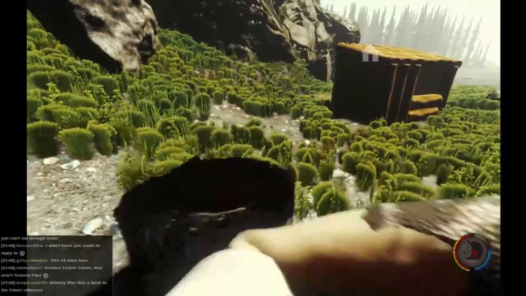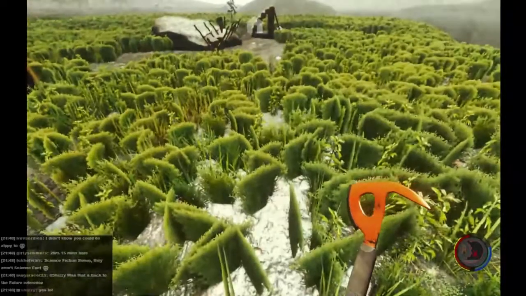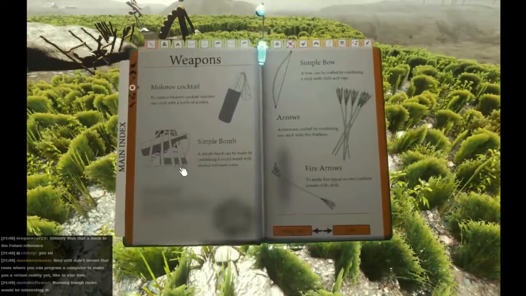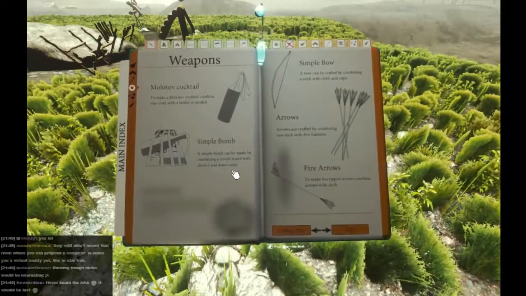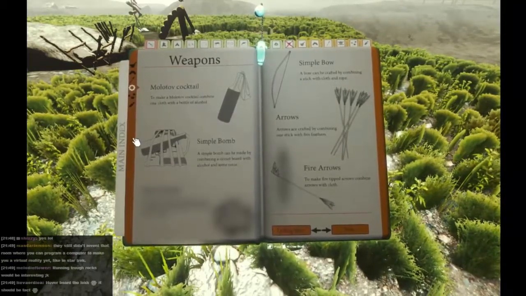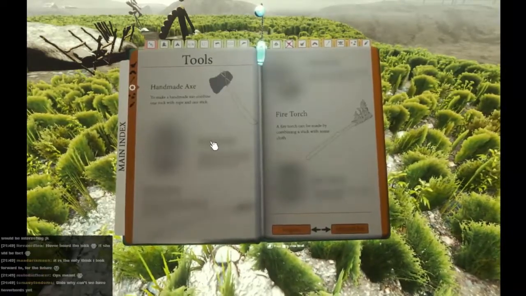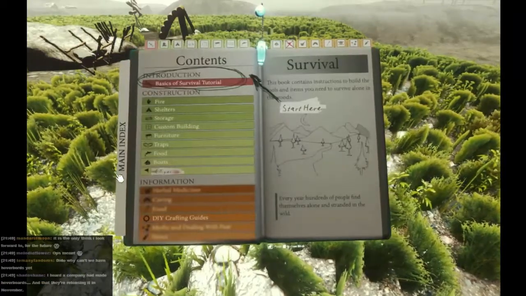Chop, chop, chop, chop. Oh, okay. Right, let's see what we can build fire pit-wise. Let's build something here. A simple bomb can be made by combining a circuit board with alcohol and some coins. Nice. A cloth with a bottle of alcohol. There's some interestingly fun things to look at here. A handmade axe can be made. And a fire torch. Myths and fear, which hasn't been done yet.